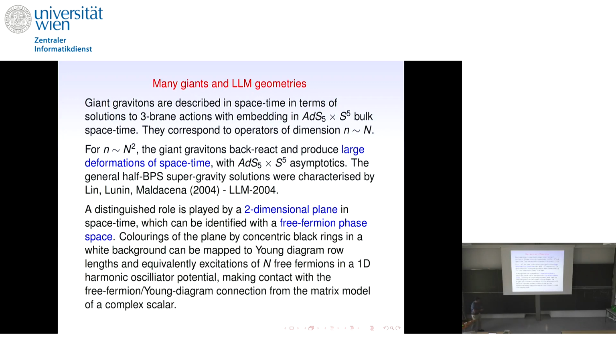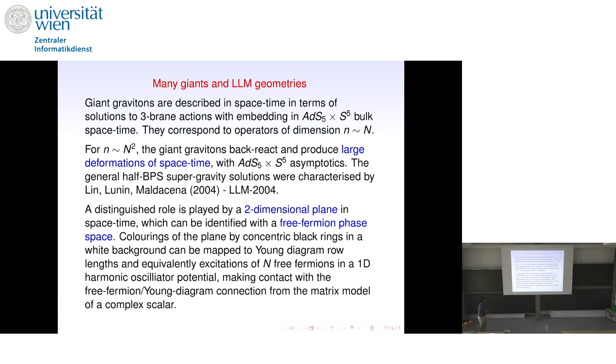So, beyond giants, there is another story, which is that if you have many giants, in other words, you have operators with dimension of order n squared, then these giants deform space-time, and these large deformations of space-time with AdS5 cross S5 asymptotics were classified by Lin, Lunin, and Maldacena in 2004.